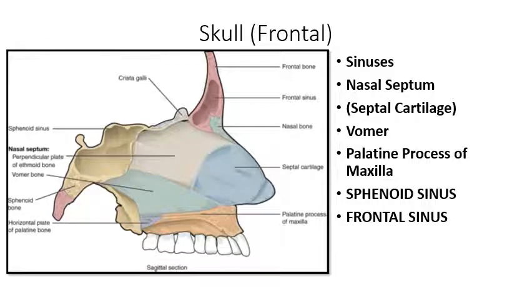All right, so here you can see the vomer bone again, and then there's a little bit of cartilage here, which may still be there depending on the condition of the skull. And here, this hard part, which is sometimes called the hard palate or the roof of your mouth, is called the palatine process of the maxilla. So the roof of your mouth technically is called the palatine process of the maxilla.